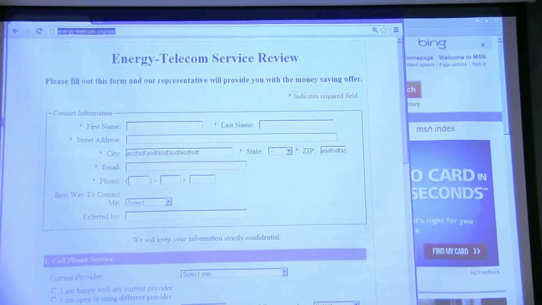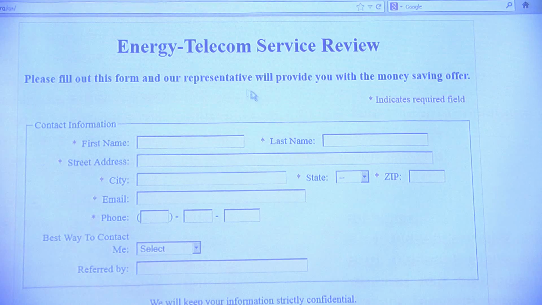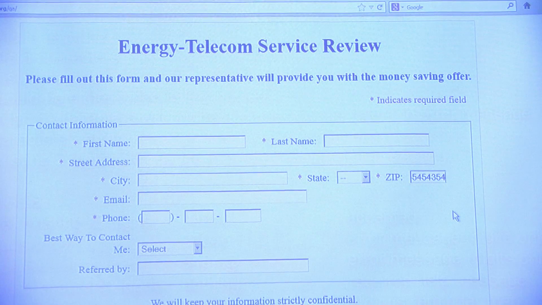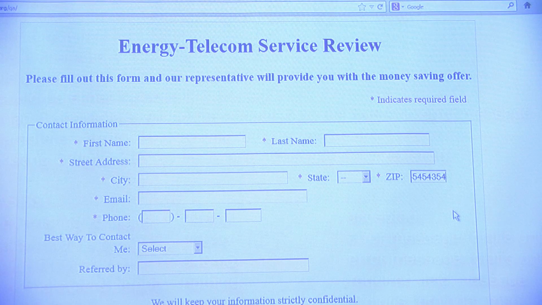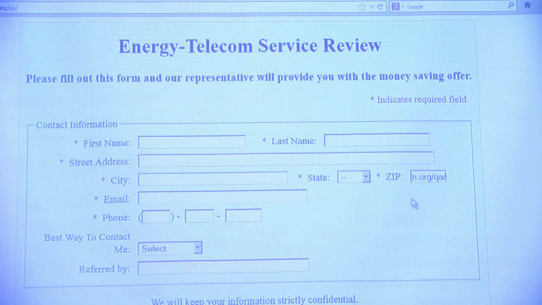Okay. Let's do same thing in Firefox. Zip code field. So what if I type digits? I can type as many digits as I want. In the Explorer browser, it was limited to 5. Here, it is not limited to 5 digits. Okay, good. Can I type characters? Oh, yes, I can type everything. I can paste, but here I can even type. So it's just like a blank field. Good.